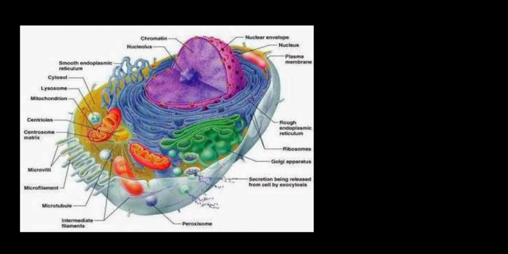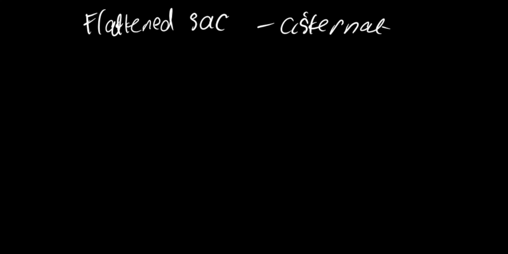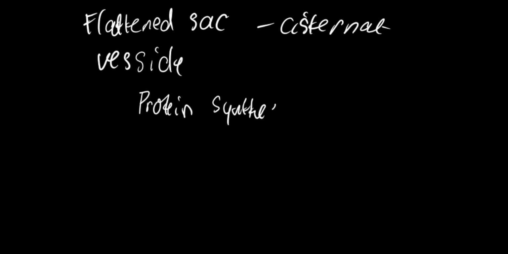Okay, now the Golgi apparatus, as we'd go on to see, also has the flattened sac structure, cisternae, okay, and it also has some associated vesicles, Golgi vesicles, Golgi body. The Golgi body and the Golgi vesicles form the entire Golgi apparatus. Okay, now basically the Golgi apparatus receives these proteins. Okay, so when we were considering the rough endoplasmic reticulum, we made mention of the fact that the rough endoplasmic reticulum is associated with protein synthesis because it's studded with the ribosomes.